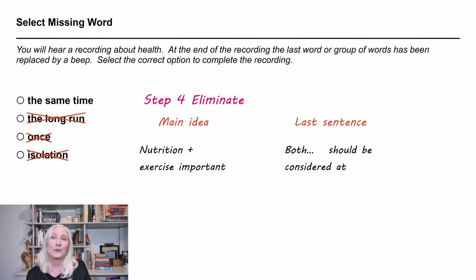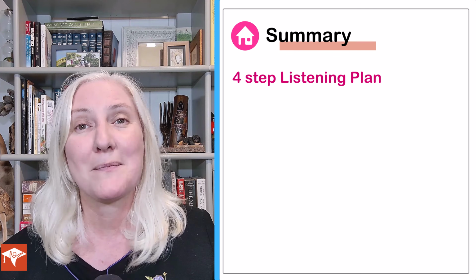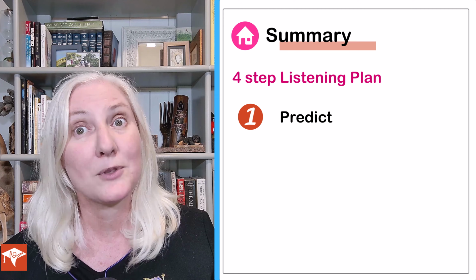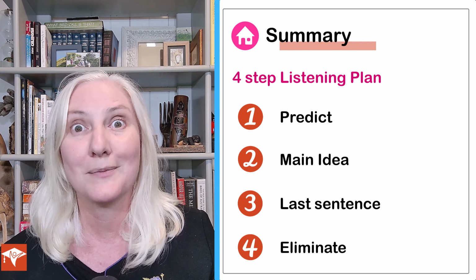So finally, the only answer choice left is the same time. And does it fit the main idea? Yes, we should think about both exercise and diet at the same time. Does it fit the sentence? Yes, at goes together with the same time. At the same time is a collocation. So that's all you need to do. Just remember, step 1, predict, step 2, main idea, step 3, last sentence, step 4, eliminate.